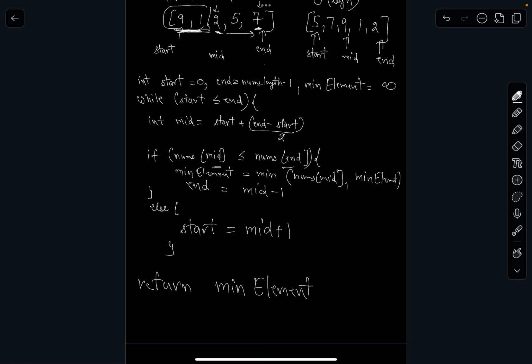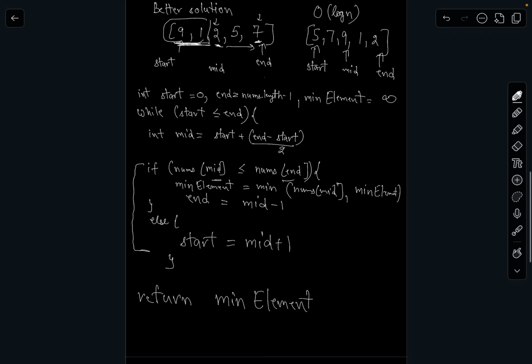Okay. So the important step is to realize and come to this condition. You just have to assume that there will be only two cases: either my middle element will be less than or equal to the end element, or the other way, the mid element is greater than the end element.